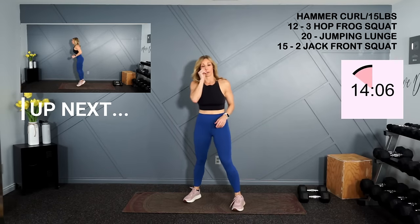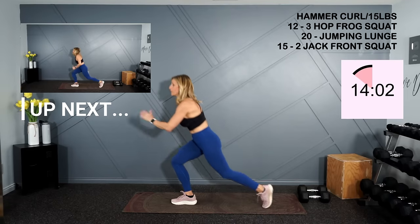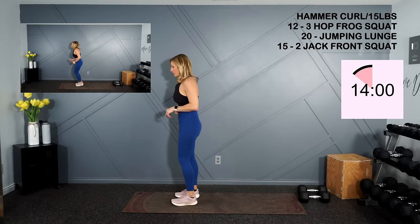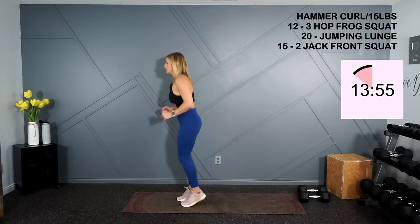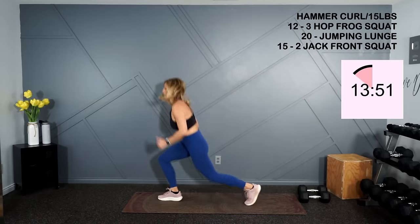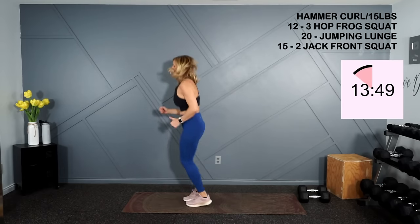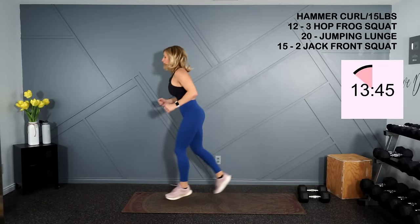Good, going into your jumping lunge. I'll add a hop in the middle, reverse lunge to mod. You've got 20, here we go. Ten.